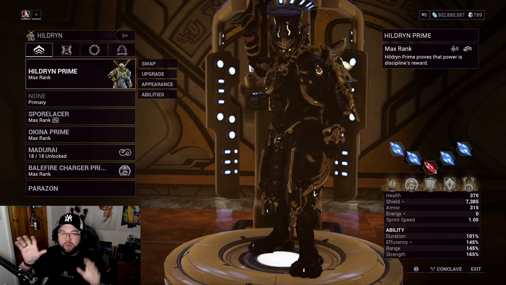All right, you could go ability strength and Crimson if you wanted to. There's nothing wrong with that. Or ability duration if you want to go and keep the passive, keep the active up for a bit longer.